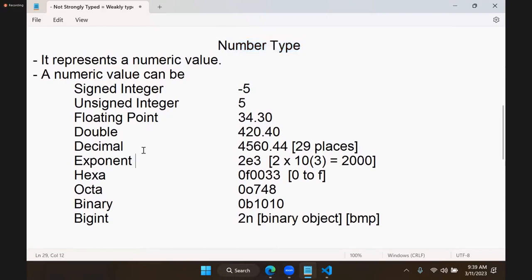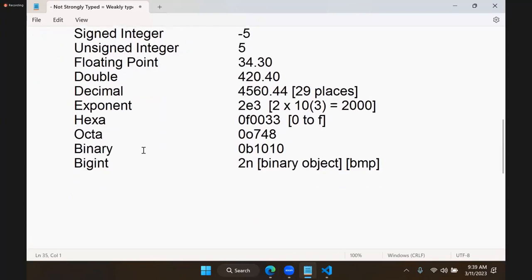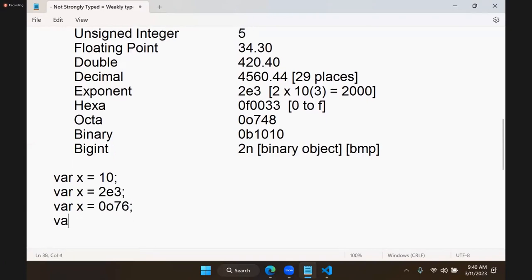One more important thing is that now you know how to store a number. That means x is equal to 10, somewhere x is equal to 2e3, somewhere x is equal to 0076 like this, we can store somewhere x equal to 0b1010 like this. These are all different types.